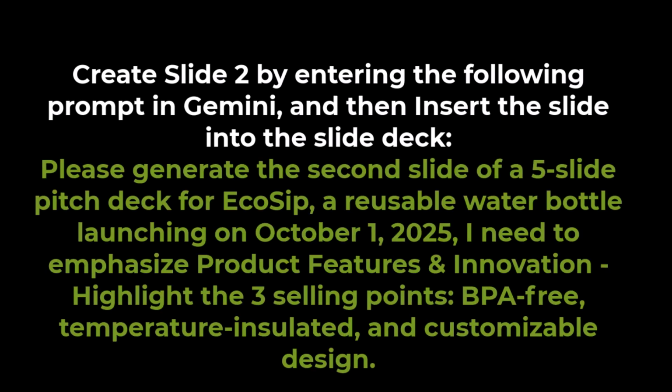Create slide 2 by entering the following prompt in Gemini, and then insert the slide into the slide deck. Please generate the second slide of a 5-slide pitch deck for EcoSip, a reusable water bottle launching on October 1st, 2025. I need to emphasize product features and innovation, highlight the 3 selling points. BPA-free, temperature-insulated, and customizable design.